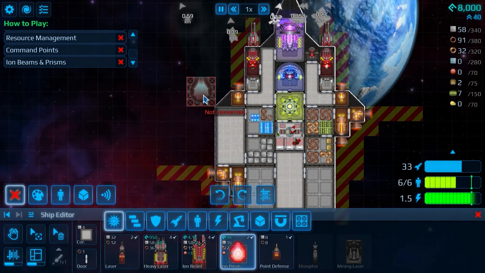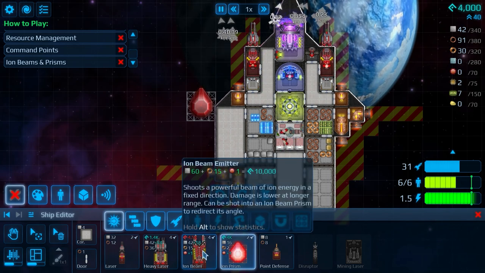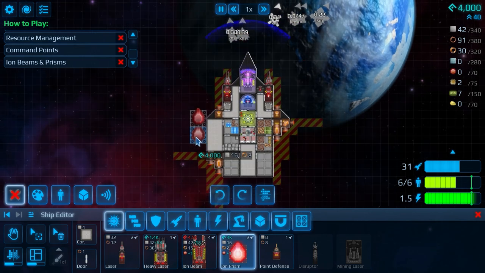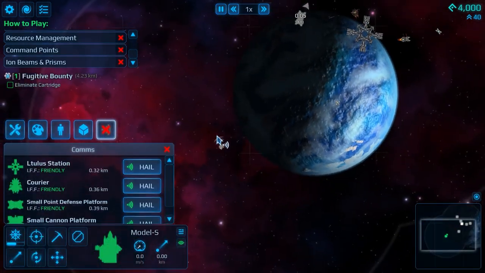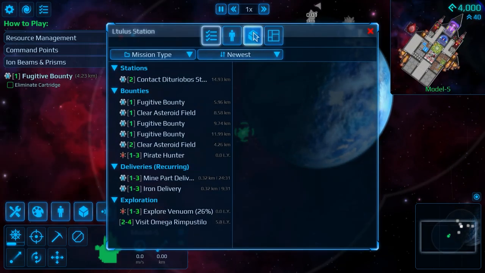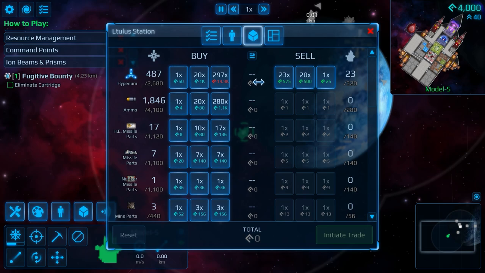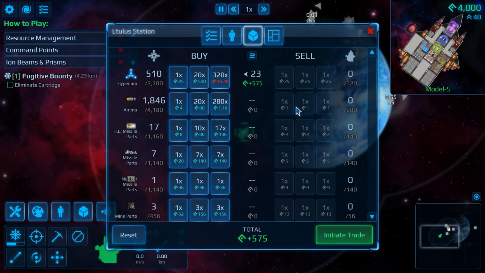So we want a beam. Now there's a prism, sorry. So I'm just going to put a prism in there for now. A cheeky prism. We're just shy of the required for the ion emitter. But what we can do is contact the station and sell some stuff. So, what don't we need? We have Hyperium. We'll sell all the Hyperium. We're not going to be jumping around.